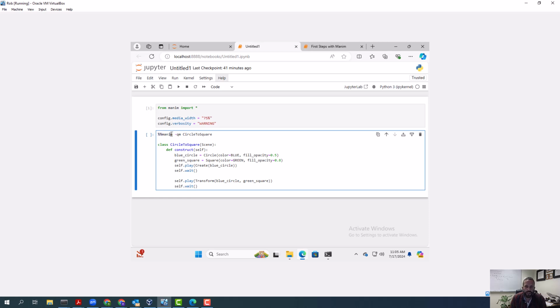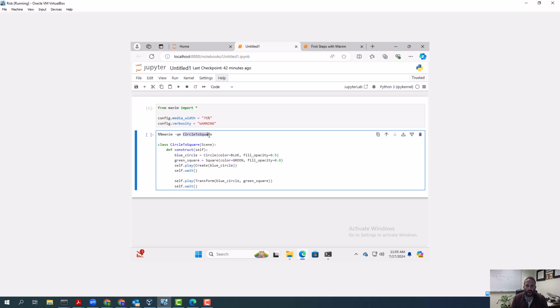Okay, so manum is the name of the program. Think about this line as being something that you would type into a command line, and this is what gets executed. -qm says the quality. The Q is for quality, and the M is a level of quality. There's L, M, and H, and H is high def. But it takes longer to render, so just do medium as you're practicing to see what happens, and when you actually want the thing that you're going to use, you can change this to high def to see how it changes. It won't be much of a difference here, as we'll see.